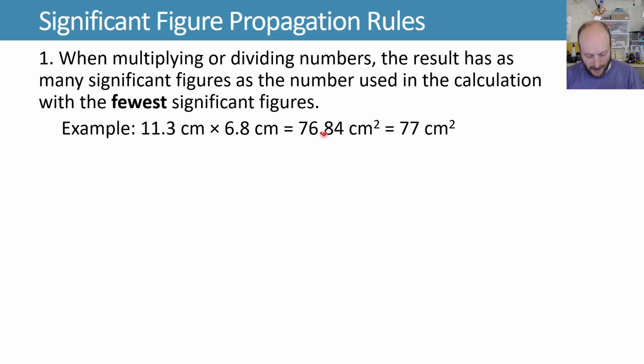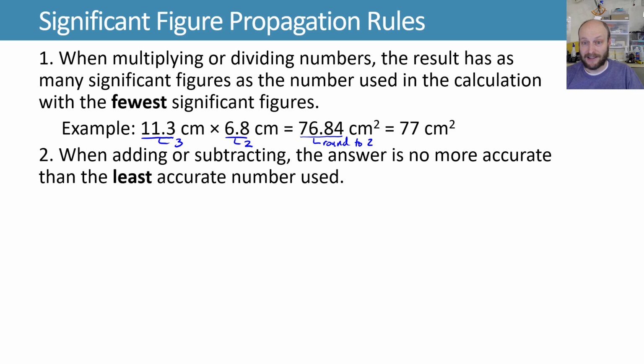That's what we get. And when we look at the significant figures here, we see that we have 3 significant figures and 2 significant figures. And what that means is between 3 and 2, 2 is the least number. So this result, which has 4, we round to 2. So you round to 2 figures, which means that the smaller things get rounded off. The 6.8 rounds up to a 7, and so we end up with 77 square centimeters.